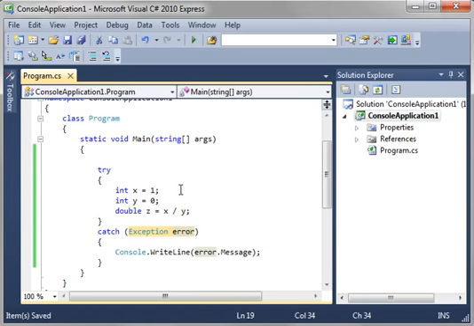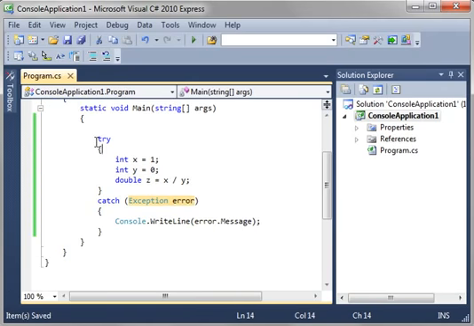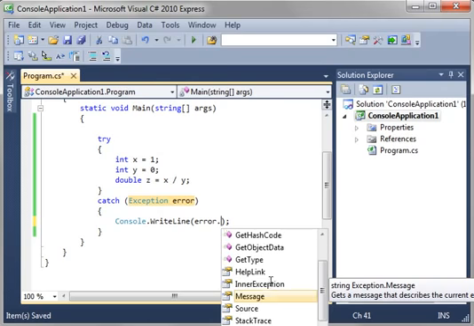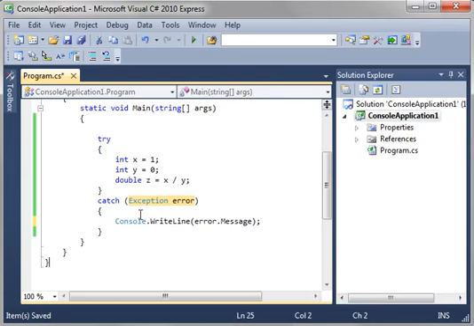So let's discuss this a little bit. Let's figure out what's going on here. What we're saying is try. That is a try block, meaning this code's going to try to execute. If something bad happens while it's executing, it's going to catch that exception. An exception is an error. So we're going to say the Exception class, we're giving it a name of error, and then we need to do something when we catch that error. Console.WriteLine error.Message. And error has a bunch of properties. As you can see, the Exception class is actually pretty big. You can get the inner exception, the stack trace, you name it, you can do it. But for this, let's just stick with message. We just want to know what happened.